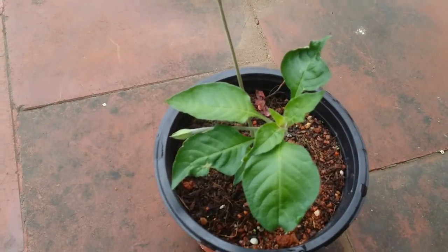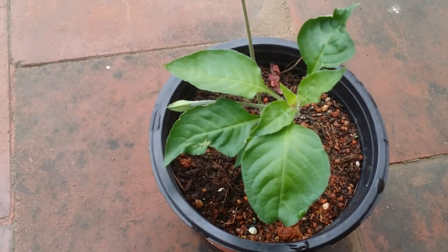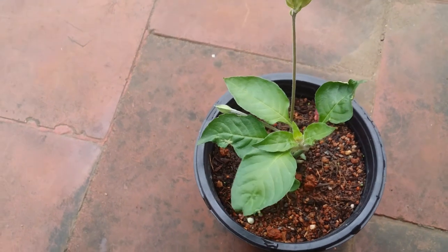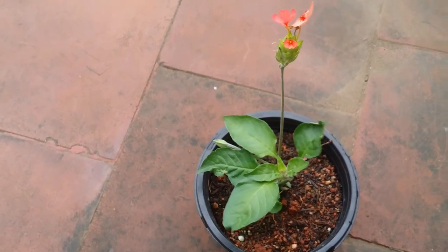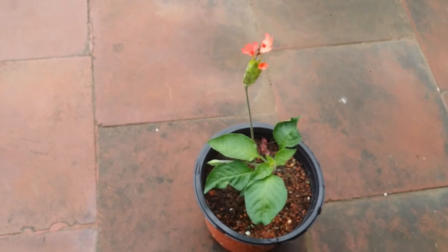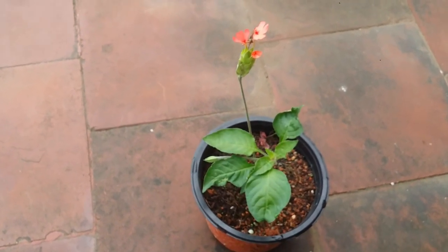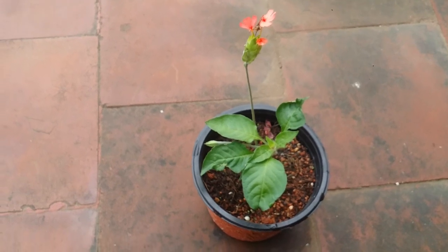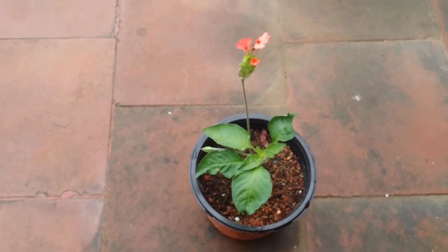If you use a lot of compost or a little bit of fertilizer, it is going to work out really well. You can even use citrus peels — like orange or lemon peels — completely dehydrated and added into the soil, because just like rose plants, Crossandra also likes slightly acidic soil.